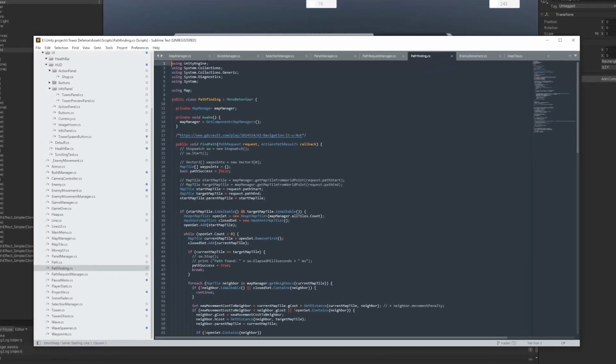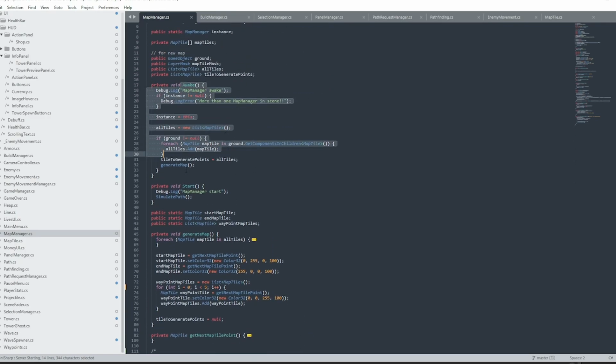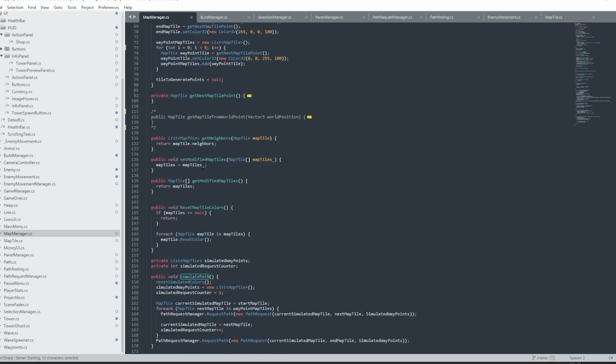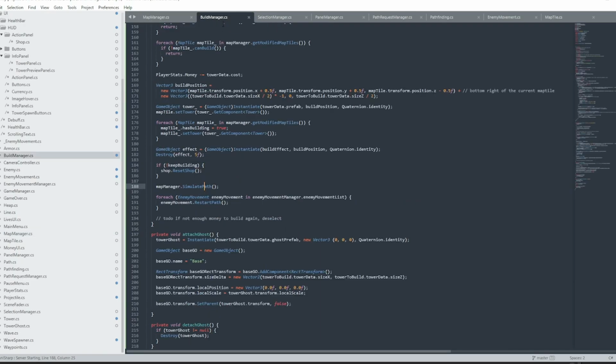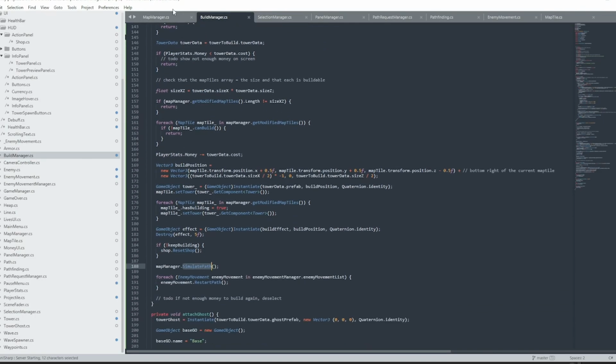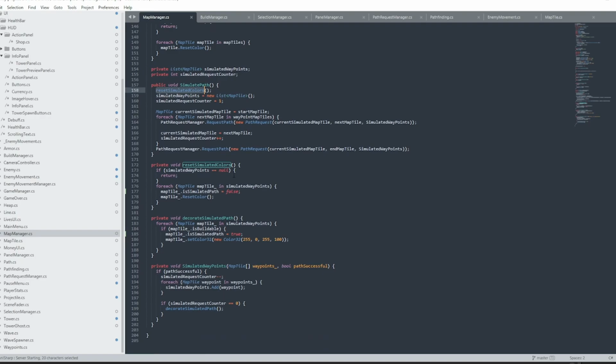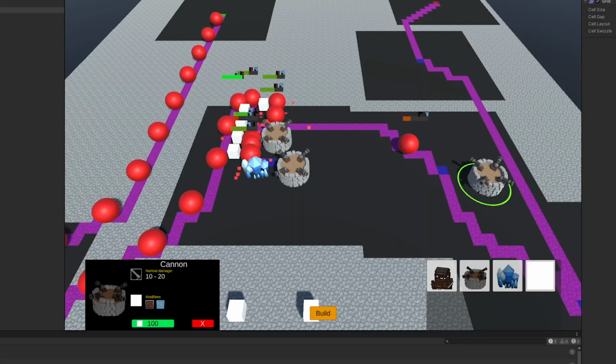But if I pull up the simulated path code, in the awake, I generate the map, and then in the start, I simulate the path. And then also whenever I build something, here's my build manager. Whenever I build a tower, it re-simulates the path. What it does is it resets all the colors, so it keeps track of the old paths, so I know all those pink map tiles, and I can reset them. In the future, what I want to do is maybe do some arrows or something. Right now I'm just doing the pink for debugging reasons, so I know exactly where they're going. But I'll probably do some kind of better visualization of the path.